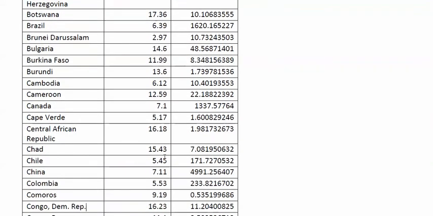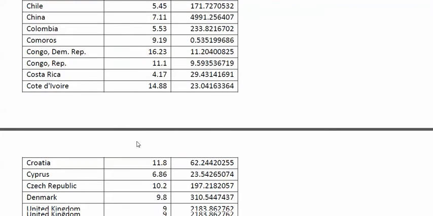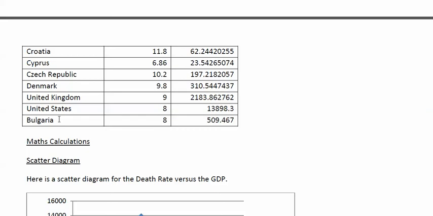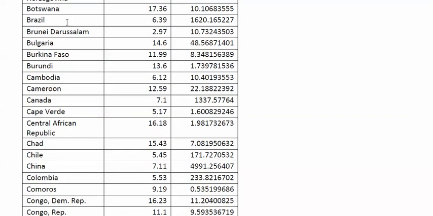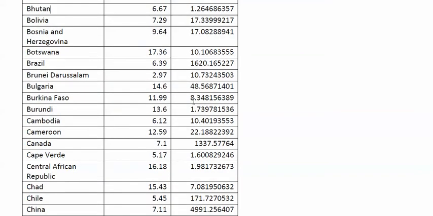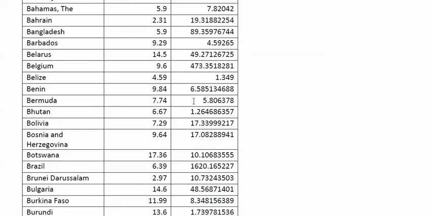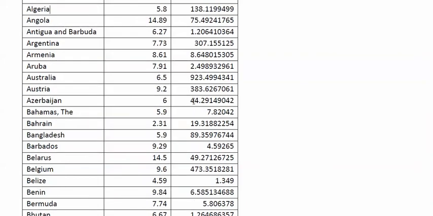Now you could choose to organize it by, you know, highest to lowest in a particular column, but the one main thing is that the person has got repeating data, so he's got Bulgaria twice. So here's Bulgaria at the bottom, and then somewhere up here is Bulgaria again, but with different numbers for some reason. And I think that's a genuine error, but I'm not quite sure the reason for that. But that hasn't been explained, or so it's carelessness. So it's not. The quality of the data is very poor.